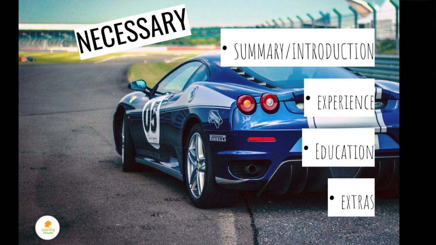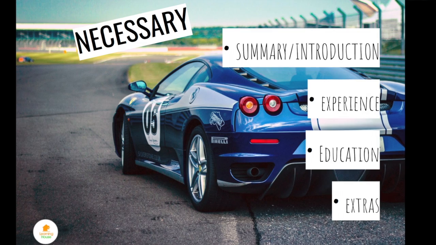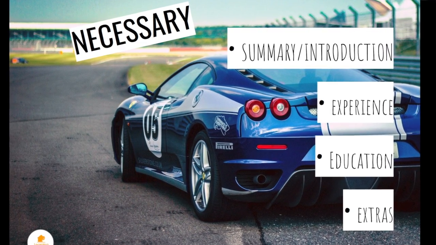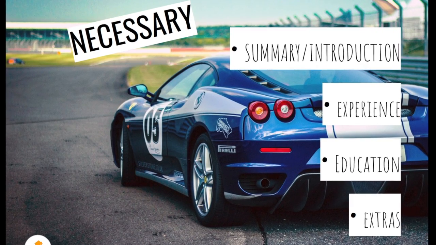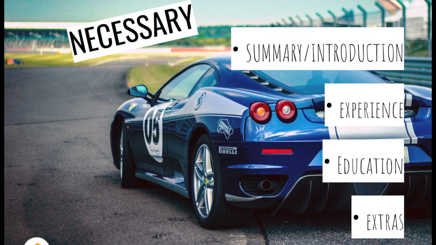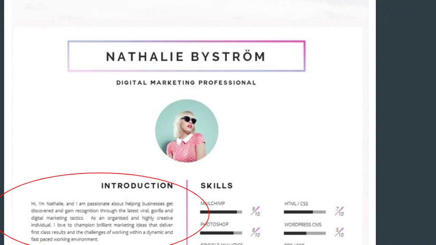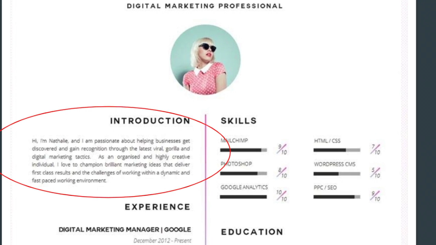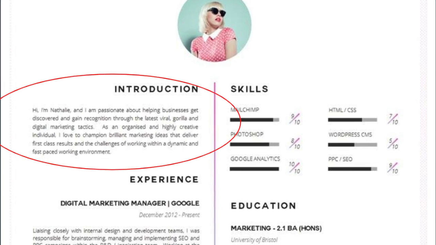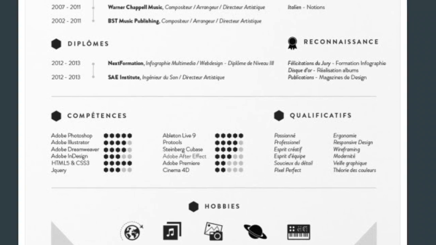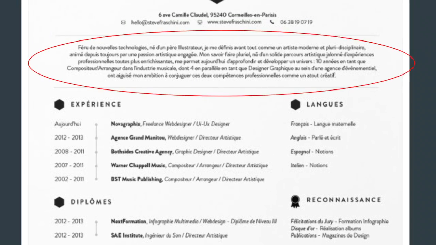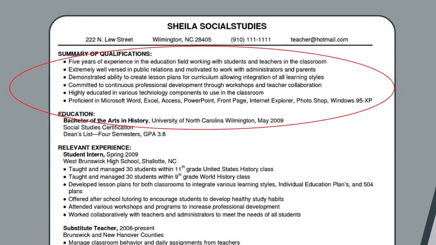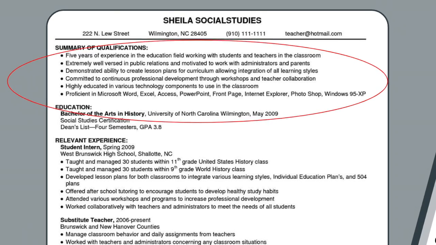Other essential components besides the contact information is you'll probably see a summary or an introduction. You'll want to think about your experiences. You'll want to think about your education and other extra details. Right off, we can see whoever this person is a digital marketing professional, and there's an introduction that's very clear. Now, what is this introduction that is usually placed somewhere near the top or the first thing that you read? It usually is like the summary of who you are. It is the snapshot of your skills, of any of your experiences, of what you're looking for.